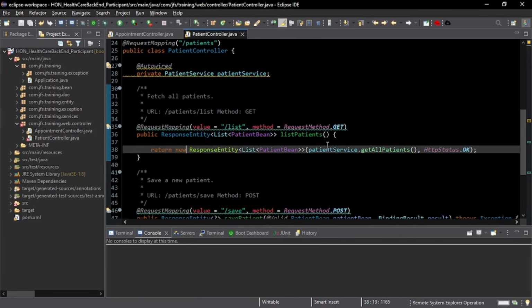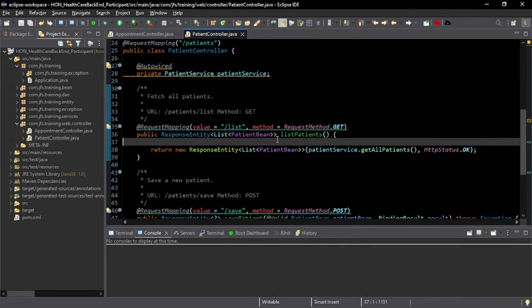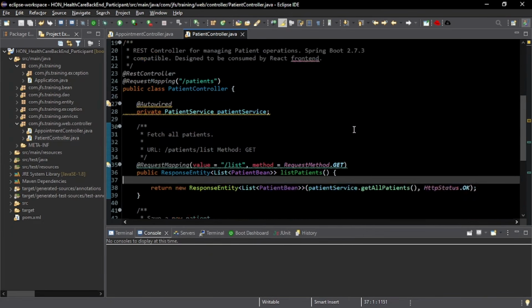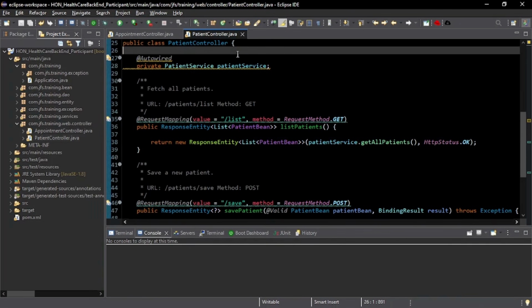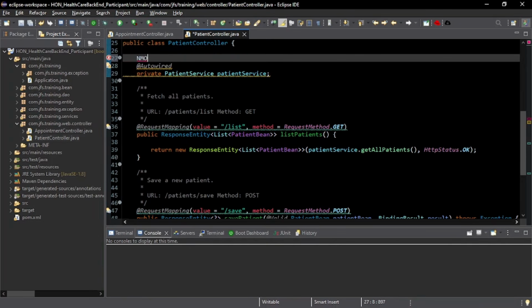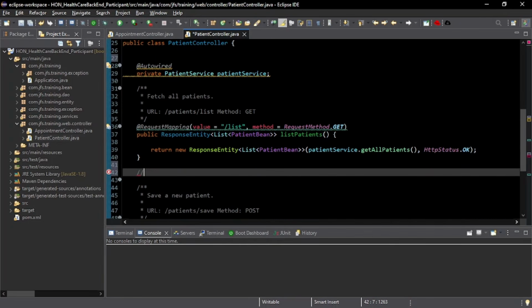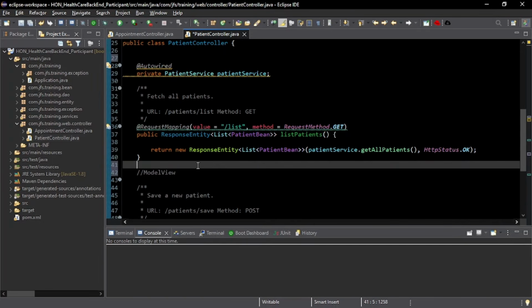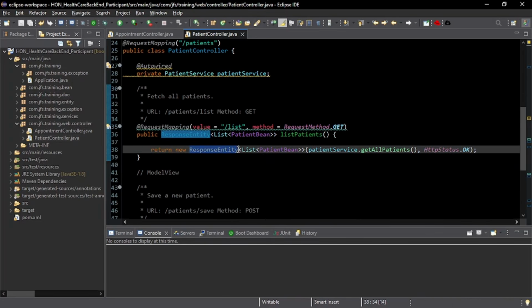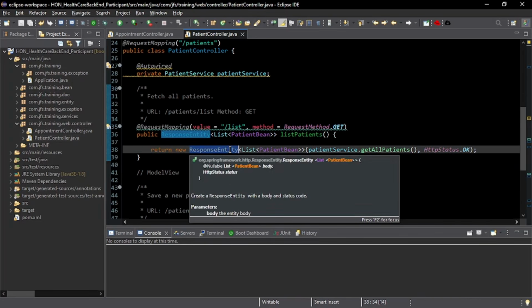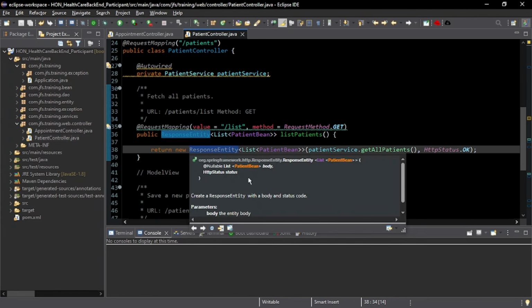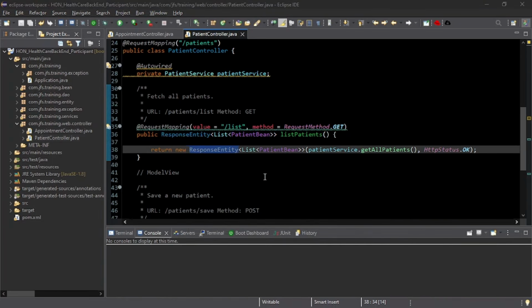Okay, so see this. Have you studied servlet class? We have model and view attributes. There was one model and view. So response entity, you can say, is a type of this. It makes it easy for us to handle the data that we are passing through JSON and getting through JSON. If I am right, there is one Jackson converter here.